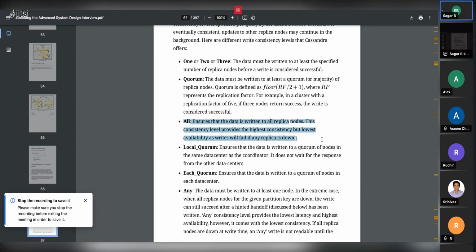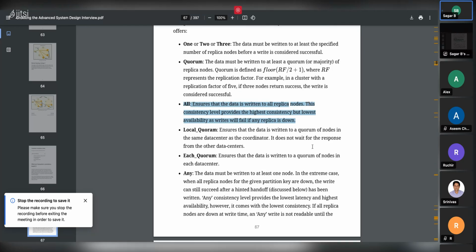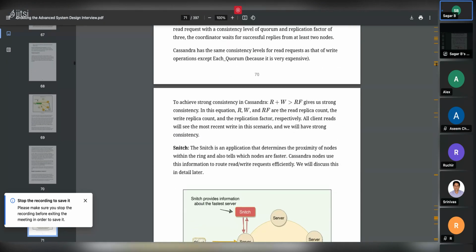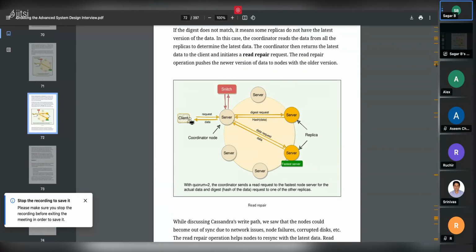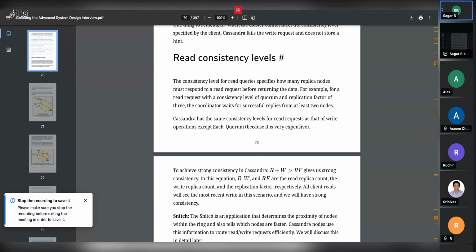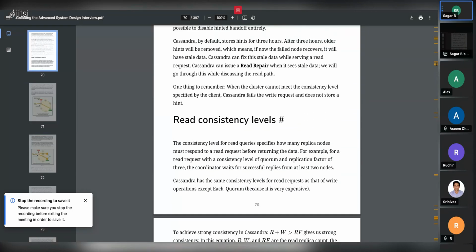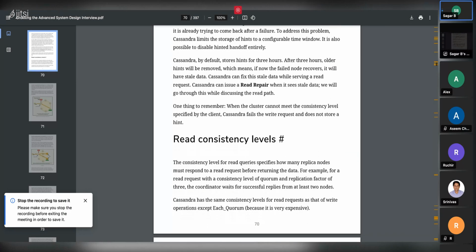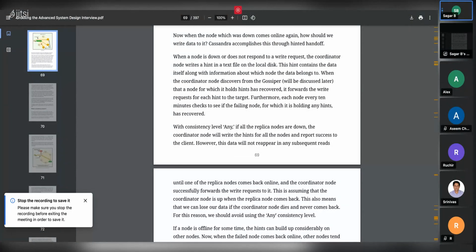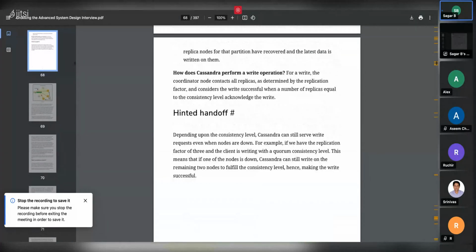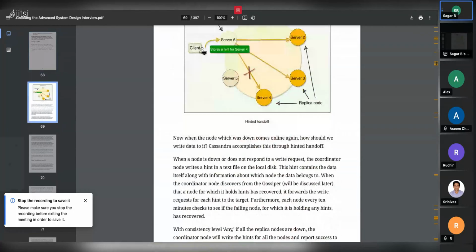So if you see, the all consistency mode tells us that it will read... I think this is read write quorum. Let me go to the read quorum, the read consistency level. In read consistency level, it could be set to all or quorum. If it's all, then it will try to verify from all the replicas. If it is set to quorum, it will be fewer. And if it's set to something like any, then it won't verify with other replicas at all. It will just respond to the first hit that it gets.